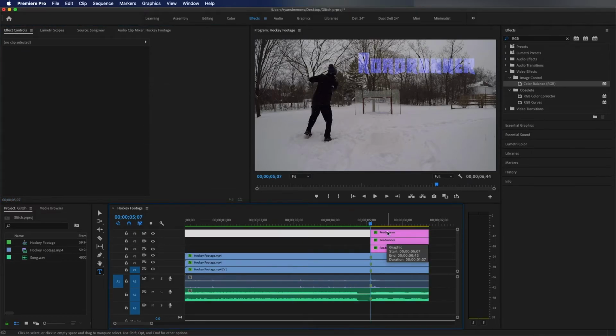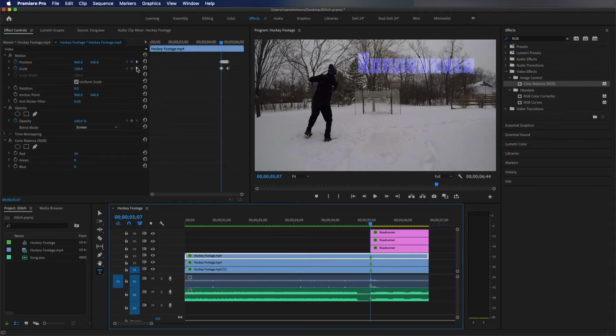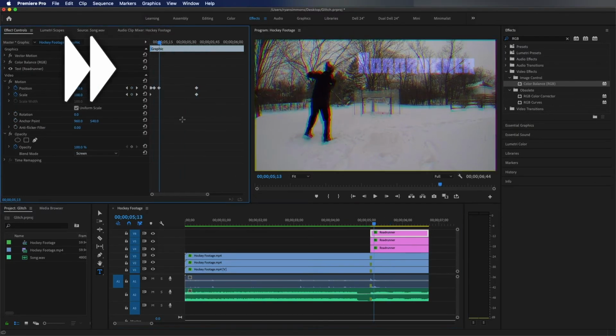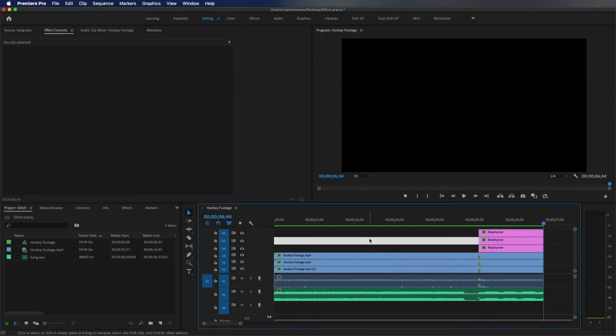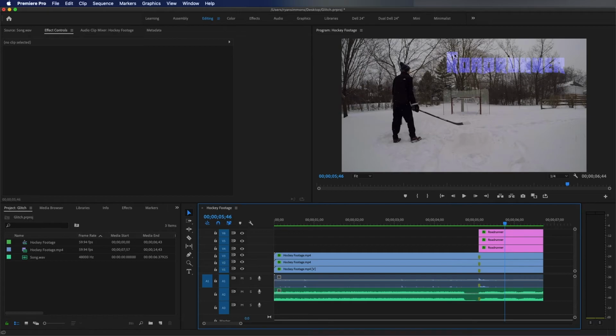So now that we have the text on the timeline, all their blending modes are set to screen, and we have the RGB channels changed for red, green, and blue. We're going to do the exact same thing we did with the video to the text. One thing you'll probably notice with yours, as with mine, is that all of these are set to screen, so you can actually see through it, which is not the coolest looking thing.